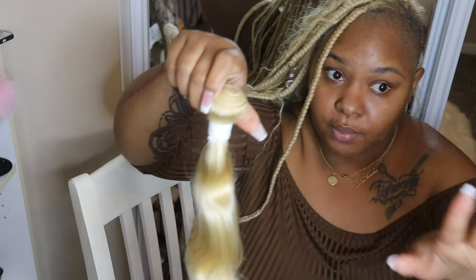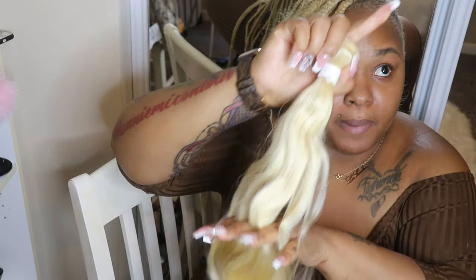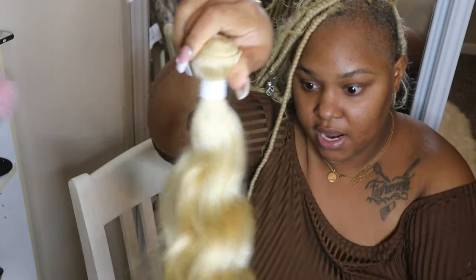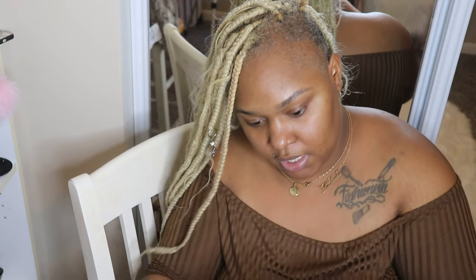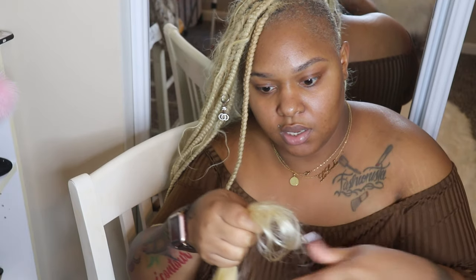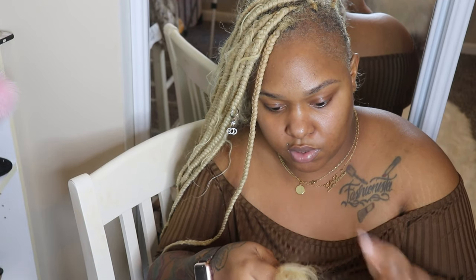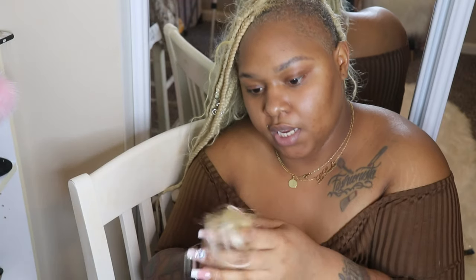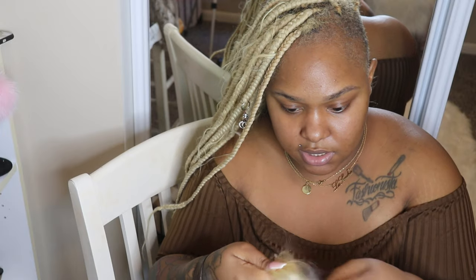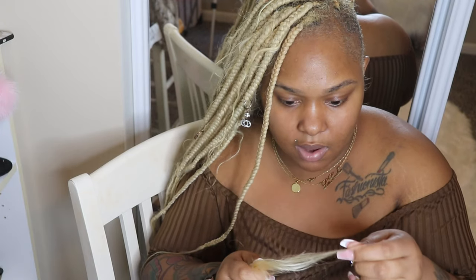I do have my ring light on and my ceiling fan light, but it's not shiny like that whatsoever. It has a nice natural luster — not nothing too shiny or greasy looking. The ends are really, really good. Sometimes when I get longer lengths like the 24s, 26s, 28s, the ends look really, really bad, like really damaged. But this does not. It looks really, really healthy and shiny throughout. I do like that.